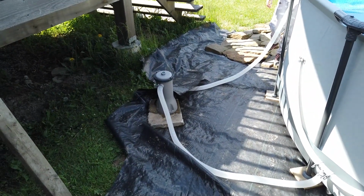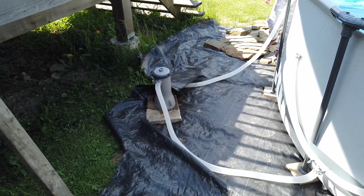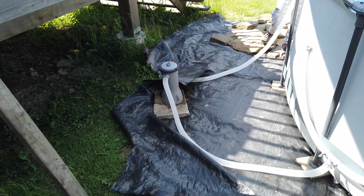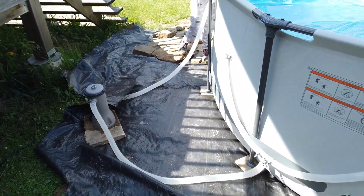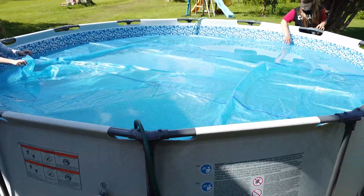I'm probably going to hook the pump up to some kind of a timer, because I don't know if it's necessary to have it running all the time. But maybe you guys can comment and let me know what your experience has been with this kind of stuff.